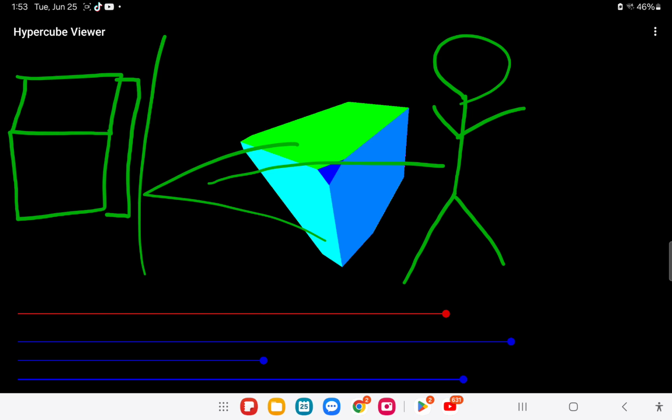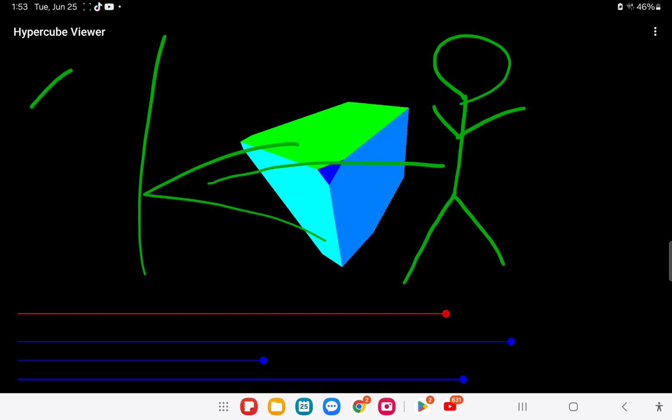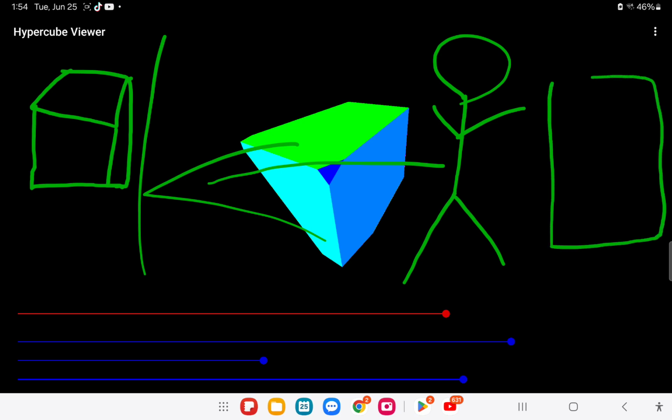That is a very bad picture. One second. Then you get flung back into the third dimension, from the fourth dimension.